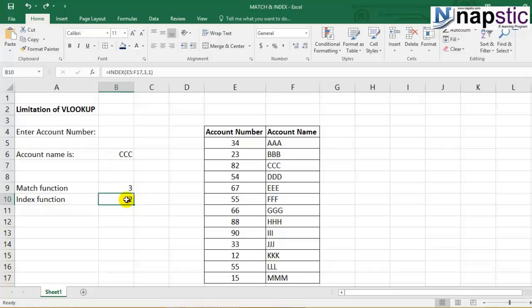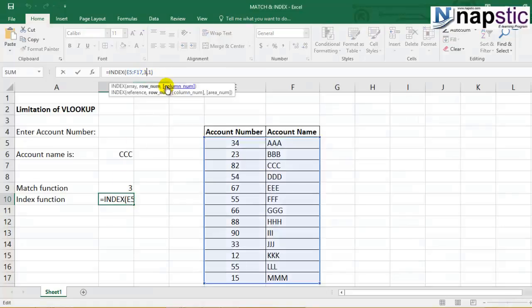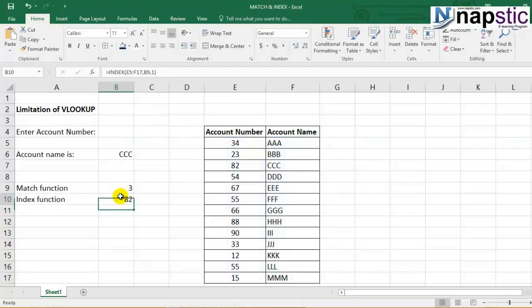Let's say I want to find out what the number is adjacent to CCC. What I can do is club both INDEX and MATCH for that. Rather than putting 3 over here, link this cell and hit enter.